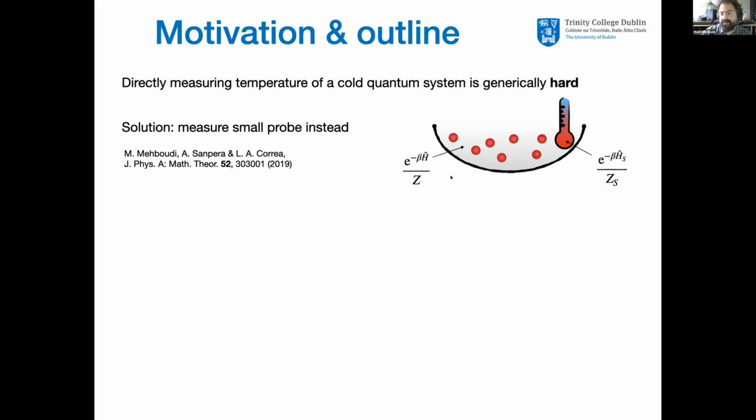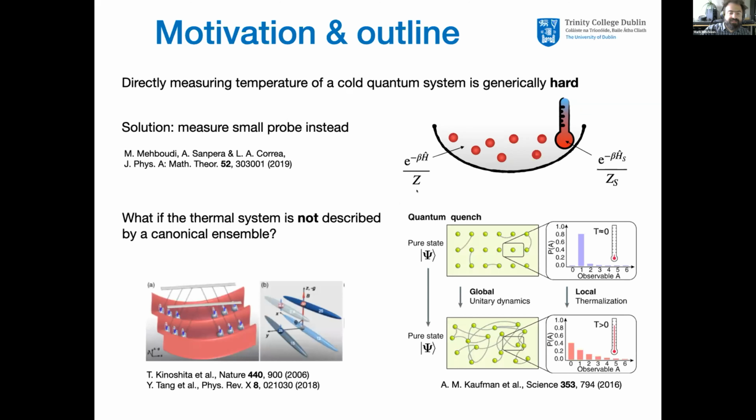This idea in the quantum regime has been explored quite a lot over recent years, including by many interesting works by people in the audience. There's a very nice review by these guys, and I think we're going to hear from Luis Correa in much more detail about this problem later in this conference. But one of the main assumptions underlying most of these works is that the system that we want to measure is always in the canonical ensemble, right?